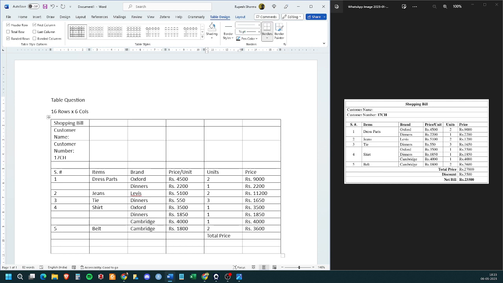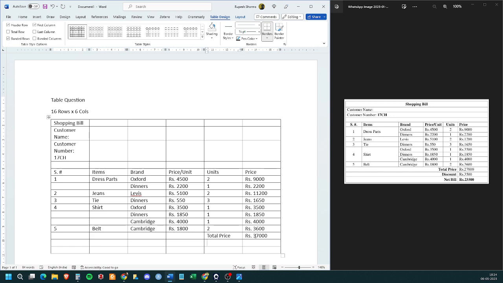So let me quickly do this calculation because we have got a few bit of changes. 9,000 plus 2,200 plus 11,200 plus 50 plus 100 plus 50 plus 4,000 plus 3,600. So that gives us a total of rupees 37,000.